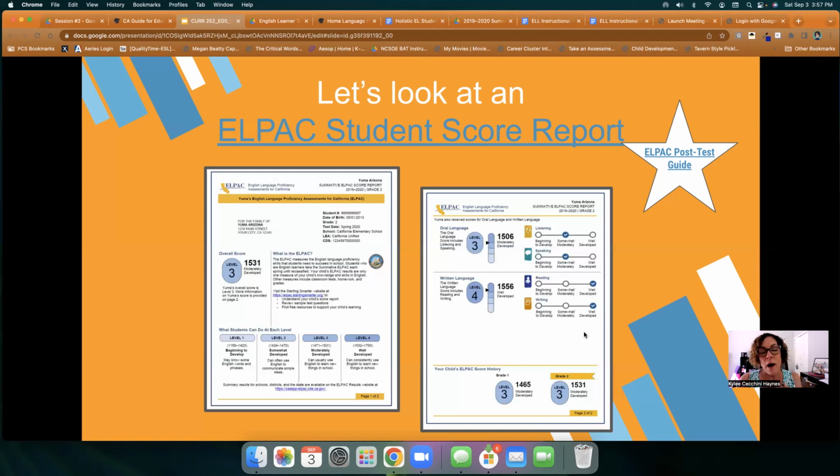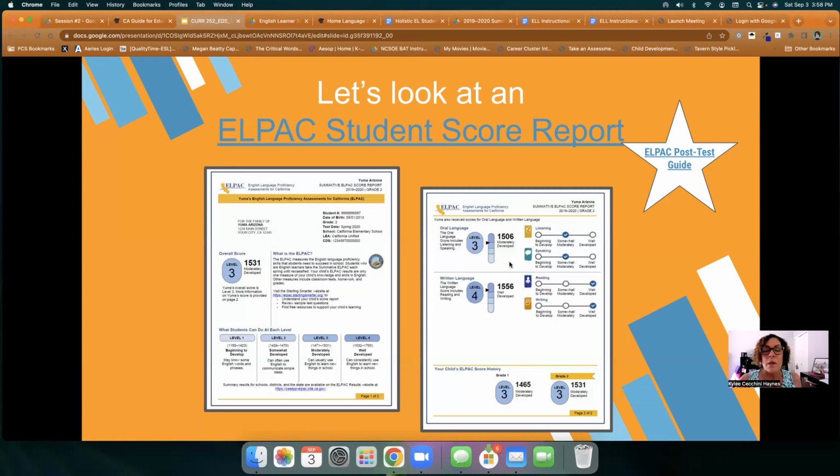All right. So if I was her teacher and I'm trying to be strategic about this and move her into that level 4 for overall score, I would really be concentrating on her oral language, right? She's almost at a 4. So let's really focus on that. What can we do with the oral language development? Because she's there. Certainly we're going to keep supporting the written language, the reading and the writing, but she's already showing that she's well developed in that area. She has room to move as well, but she's well developed. We want to focus on the oral language.